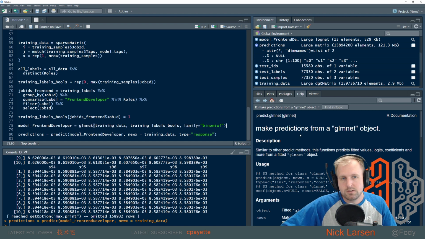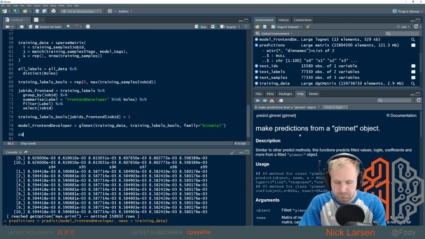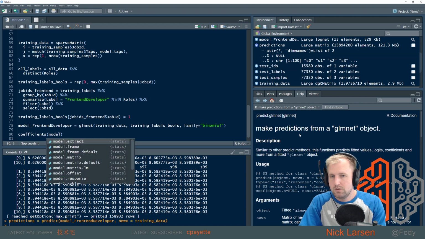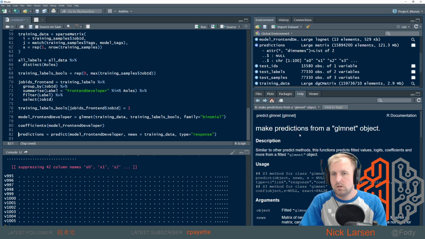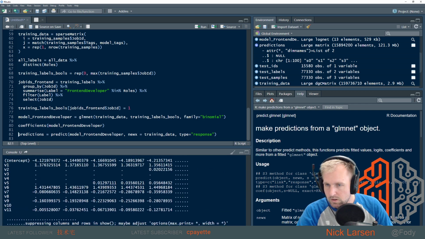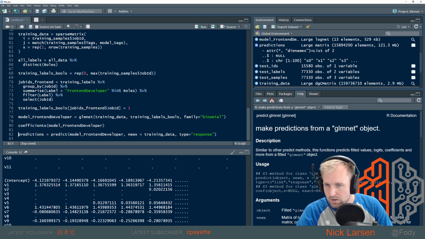The coefficients of this, that I know is one thing you can do. Coefficients of model. Goodness. All right, these coefficients right here, they're the things that we're trying to do. These coefficients effectively get converted.